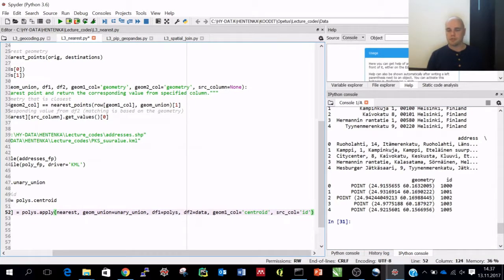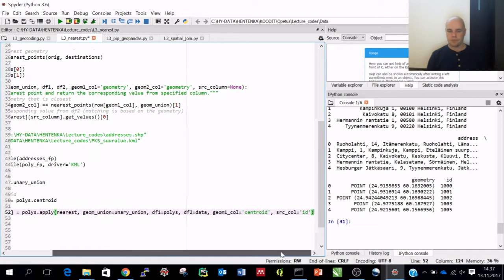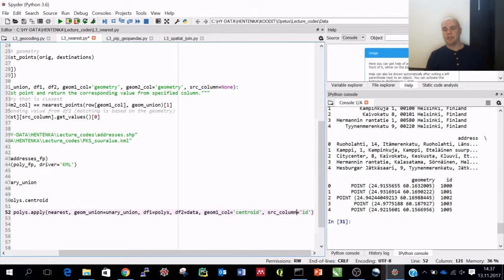So we can say that source column equals ID. Do this geometry CRS call. Oh yeah, good. Thanks. That would have raised an error. So yeah, indeed it needs to be the same as here. So it's source column and it needs to be the same.